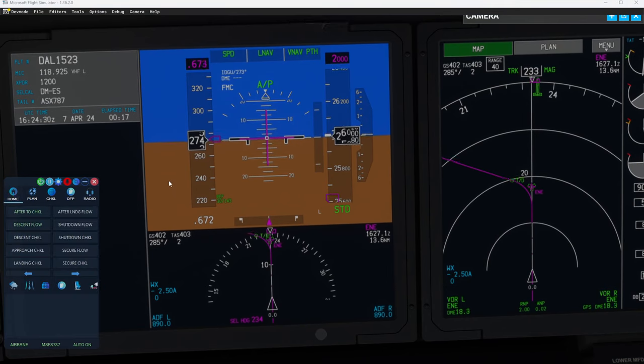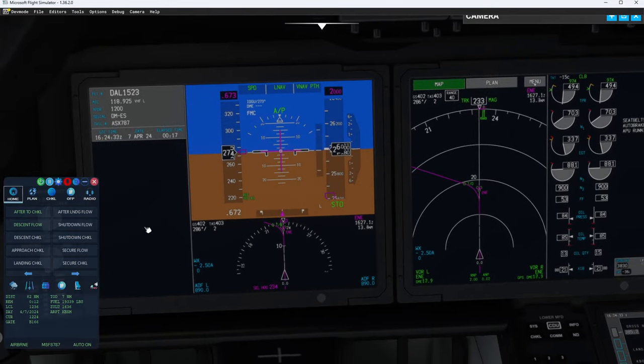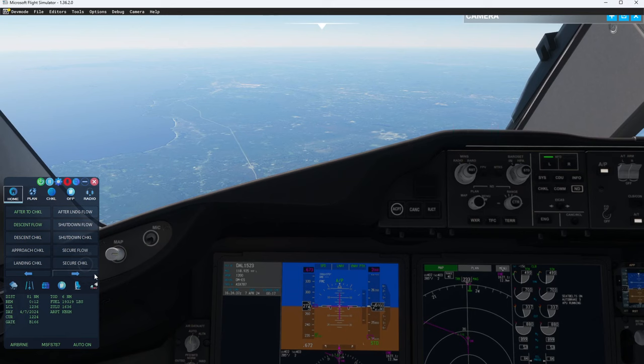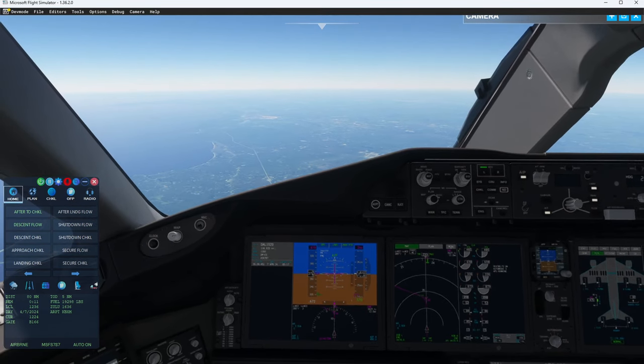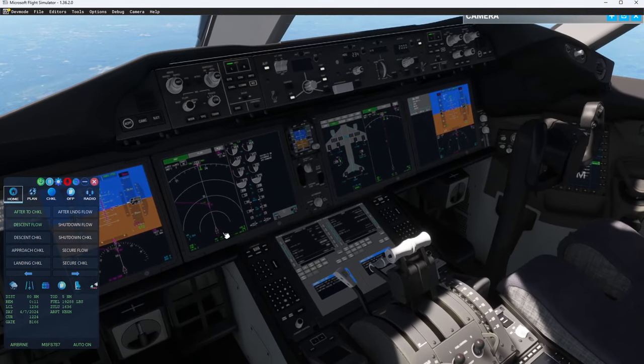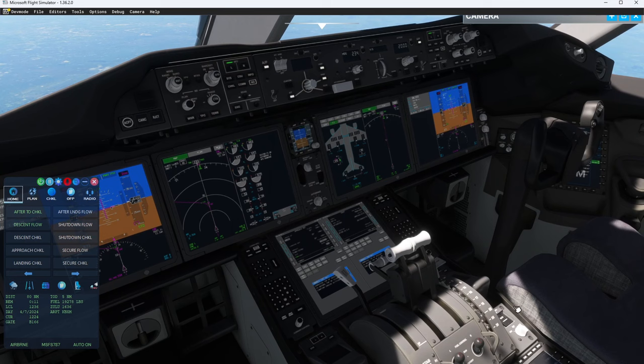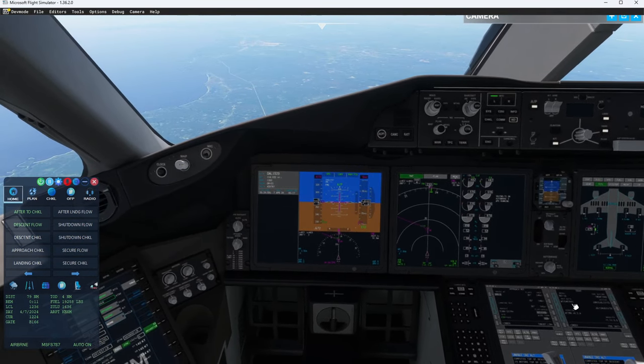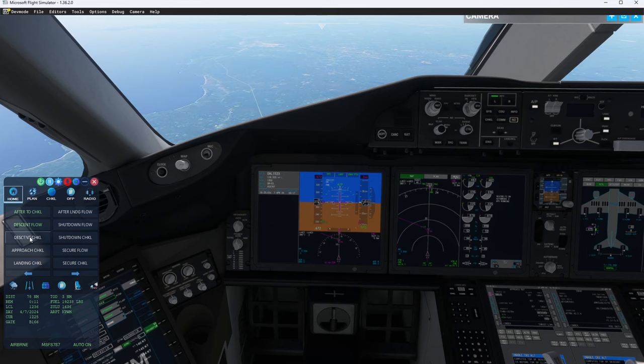Got a couple things here to fix up. I think that's a good time to kind of stop this video as we approach the top of descent. And you got a good view of what FSFO is capable of with the new updated Asobo 787. Again, it will and should work with the Kourou and Horizon. You saw FSFO correctly set the flaps on the way out as well as make the correct flap calls. It should adjust for the reduced flap detents within the Dash 8 and Dash 9. So let's go ahead and run the descent checklist, and then we'll say goodbye from there.